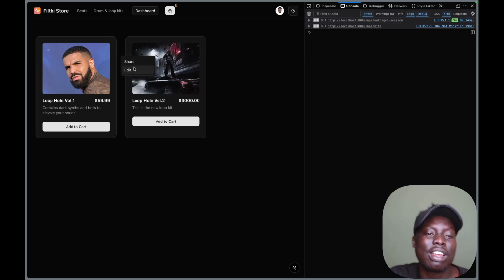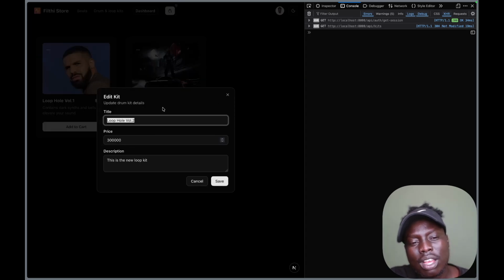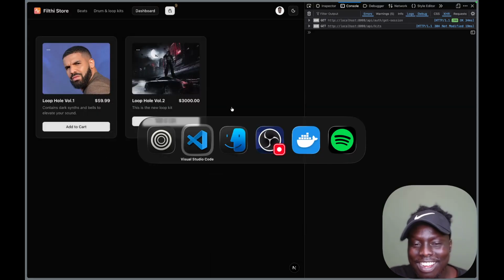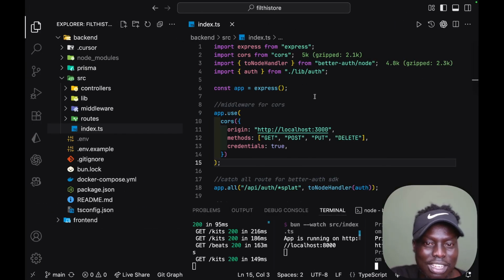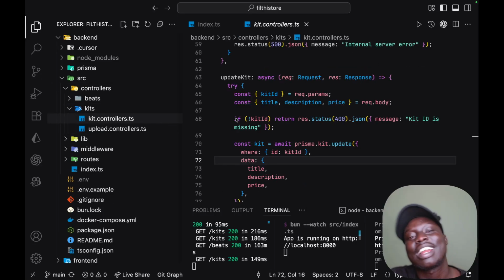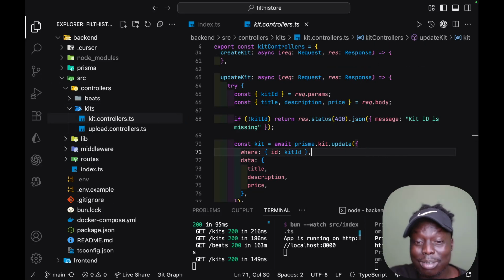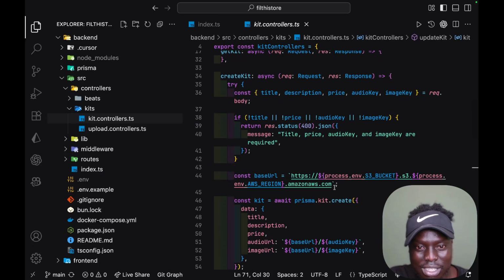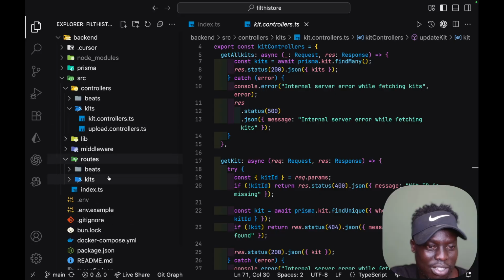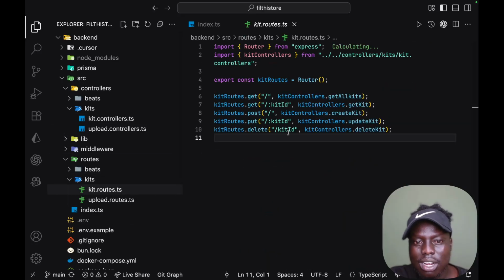But the main thing here to talk about is editing, right? For the longest time, I had a problem trying to include editing in the backend. I was okay with adding the CRUD operations, obviously. But when it comes to using the CRUD operations on the front end, sometimes it gets super hard. So as you can see, we have the create, read, update, delete, and let me go to the routes so I can show you. All right, inside the routes, you can see we have the get. We have both get, right?